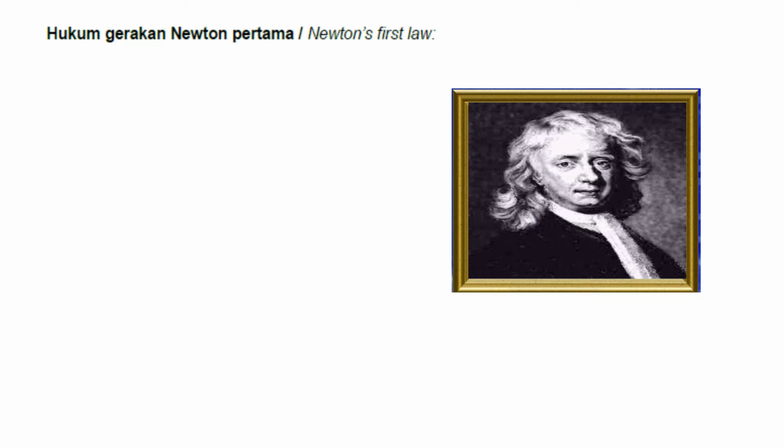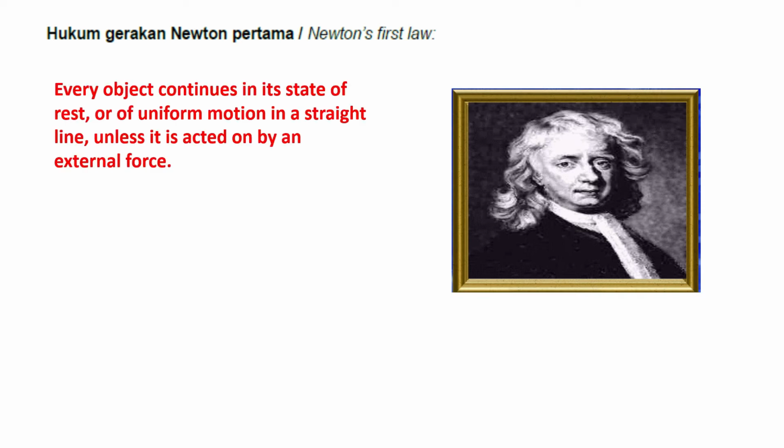Inertia is also known as Newton's first law. Newton's first law is inertia, and later you will learn Newton's second law, that is F equals ma. But the law of inertia we call Newton's first law. Every object continues in its state of rest or of uniform motion in a straight line unless it is acted on by an external force.